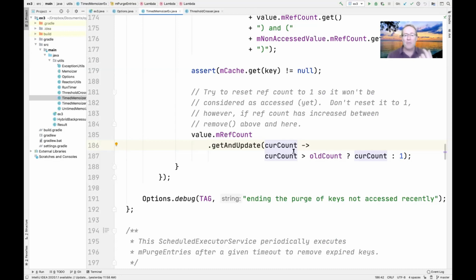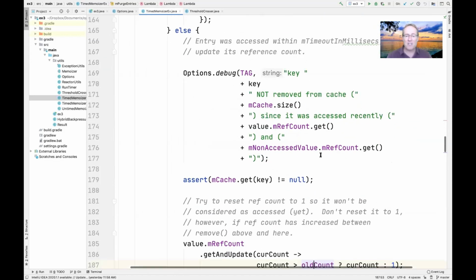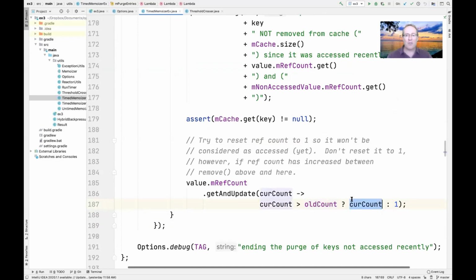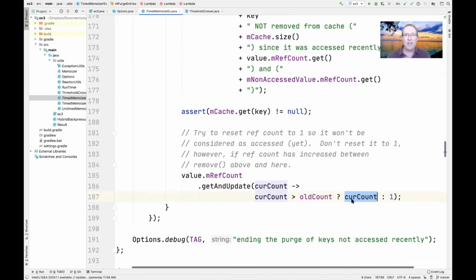And if the current count, which is the count that is currently in the AtomicLong, is greater than the count we got up here when we came into this block of code, then we're going to make the current count the count. What that means is that between the point where we got the old value and where we're going to do this update, some other thread has come along and accessed this key. And because we're never locking the entire critical section in order to minimize contention with a shared lock, in this particular case, we need to check to see if the count has changed. And if the count has changed, it meant somebody was interested in this particular key.